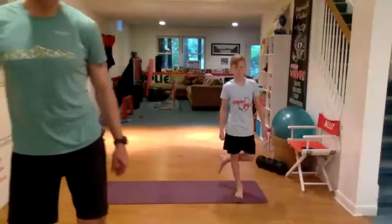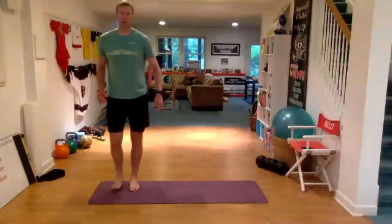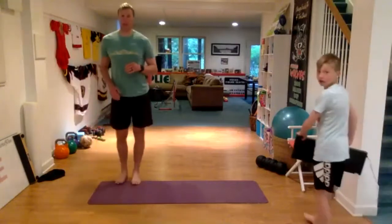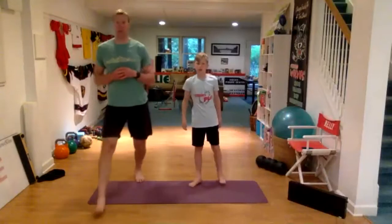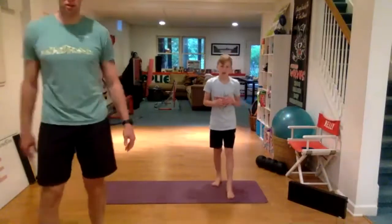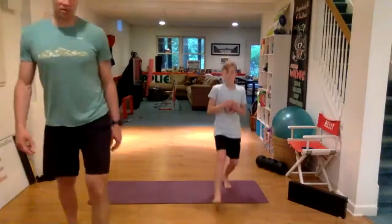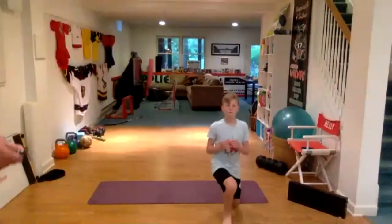And relax. Okay. One last thing here, we're just going to take steps forward, alternating forward lunges. So we'll take a step, come back, step, come back. So we're just alternating here. If you have knee stuff, sometimes forward lunges aren't so nice. So if that's the case, just step backwards instead for a reverse lunge. And we'll go about 10 more seconds with those.